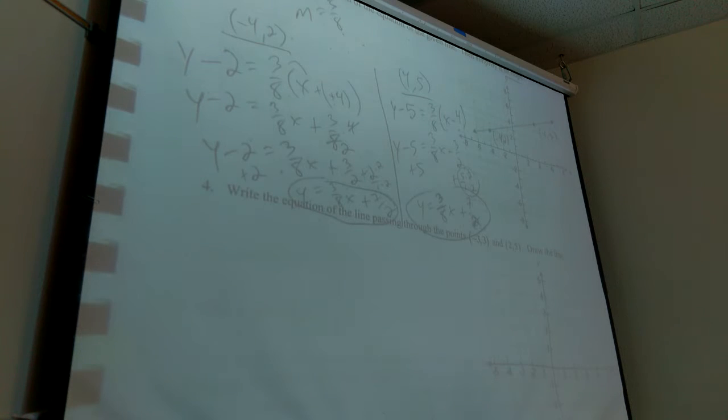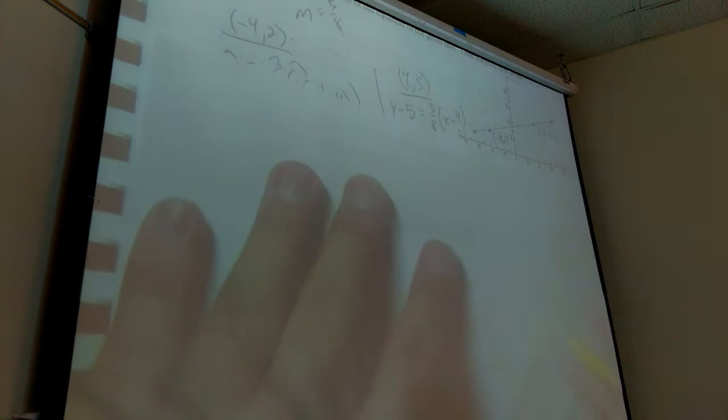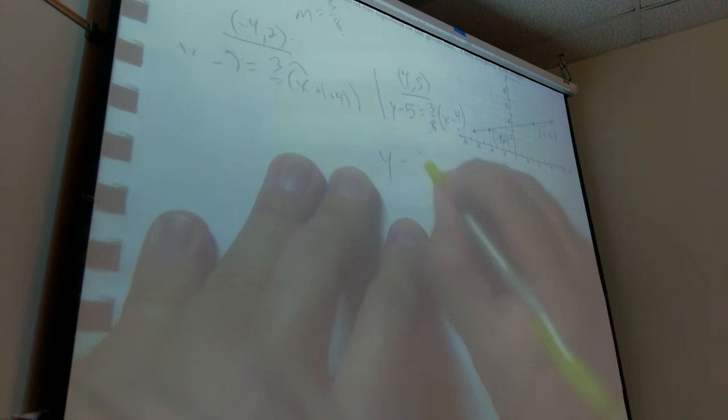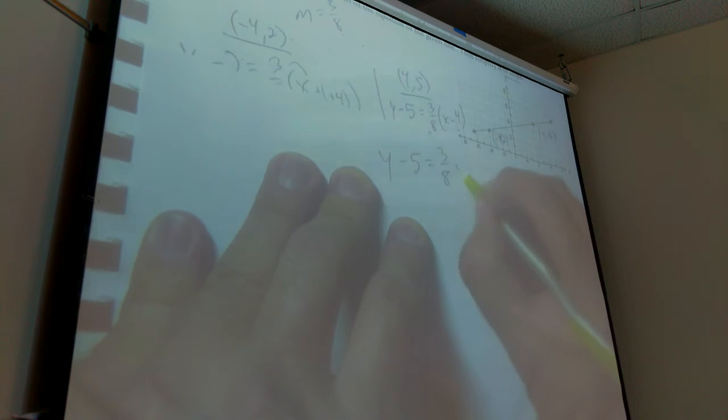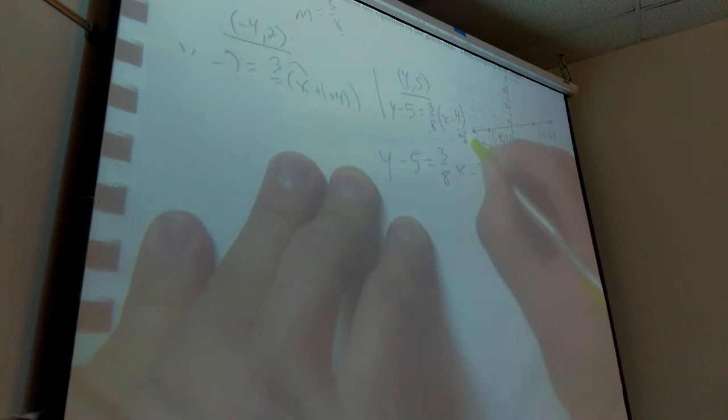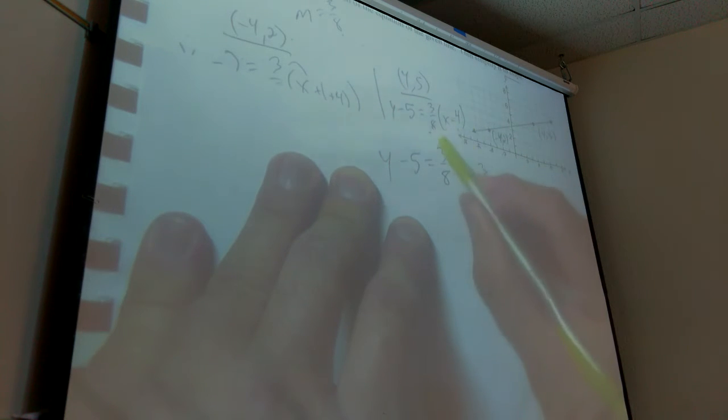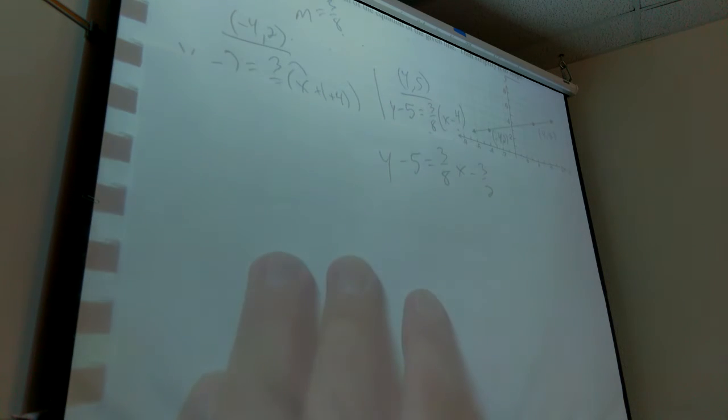Yes, ma'am. Does that say 5 times 2? Yeah, let me do it again. Let me start from right here. So if I distribute that through, I get 3/8 x minus 3 halves. Cool? 3/8 times 4. 4 goes into 8 twice, so it'll be 3 halves. Is everybody cool with that step? Then I have to add 5 to both sides. But how do I add these two? Multiply by 2. So that's negative 3 halves plus 10 halves. And that gives you the plus 7 halves.